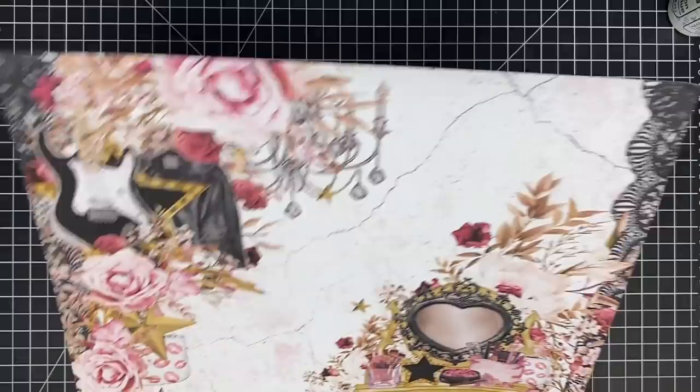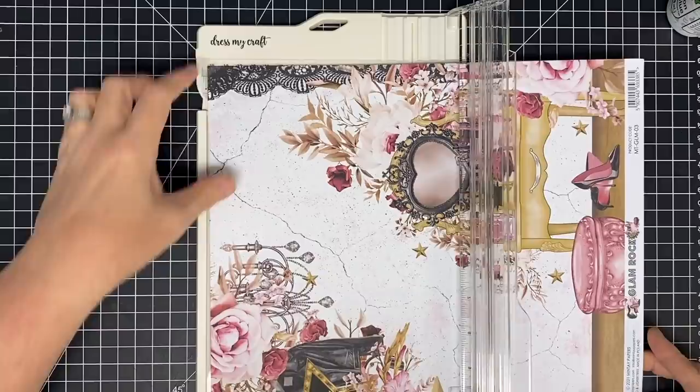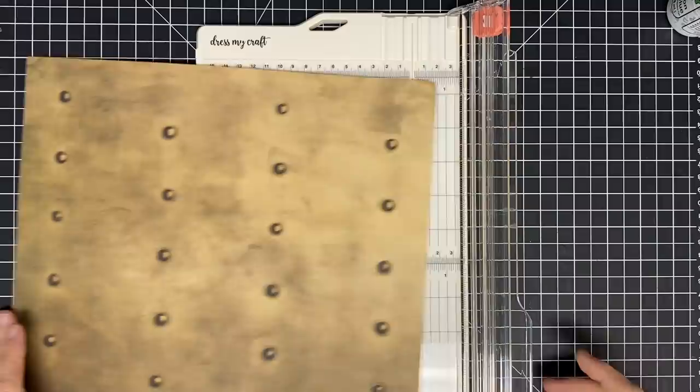So for fun one day, I went, y'all know what I think I can do? I think I can cut these down into the size I need for A2 card mats, like the first mat, and get some pretty cards. And what I want to do is do it without looking. So here's what I did. I cut away this branding strip, okay? And then I turned it over where I couldn't see what I was doing because I don't want to even think about it. It's a mystery, okay?